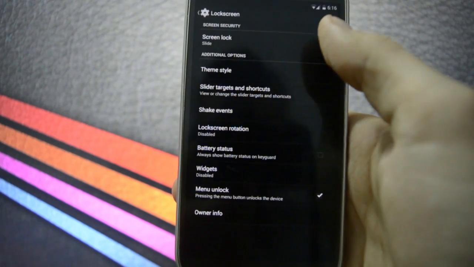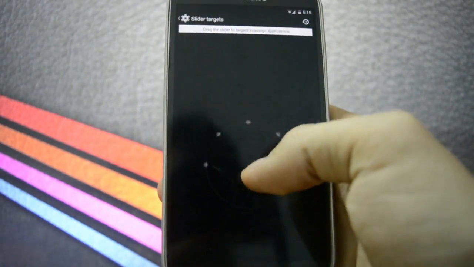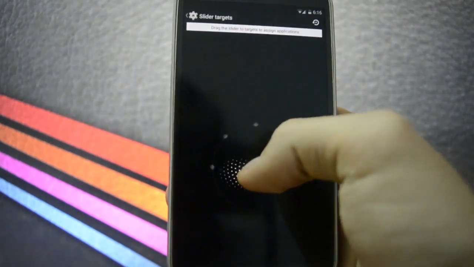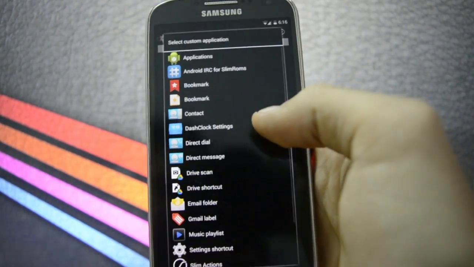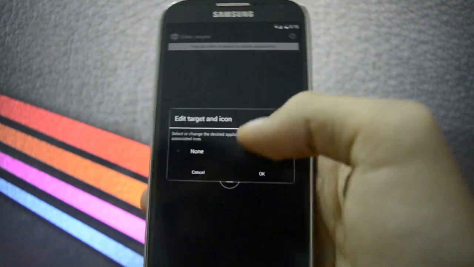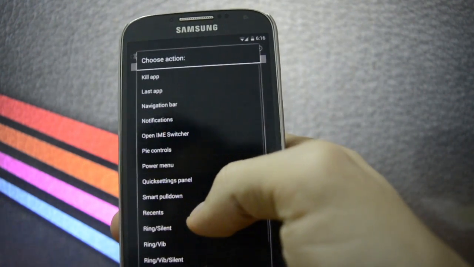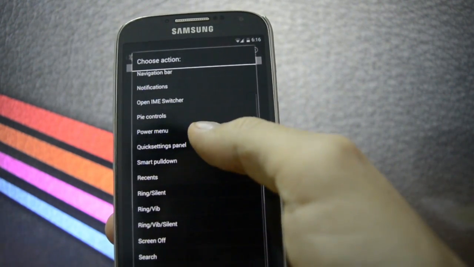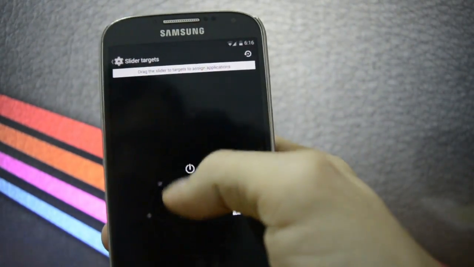So slider target and shortcuts. Slider targets. So you'll have here different apps that you may want to select. For example, let's see Slim actions. For example, let's do screen off while sliding up.